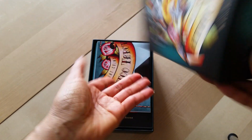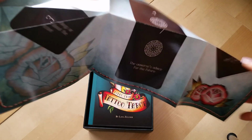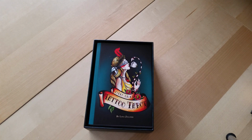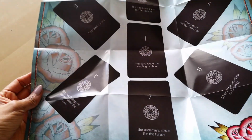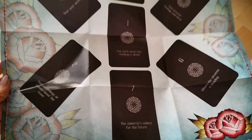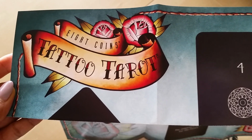So again, just a cardboard box, doesn't have a magnetic closure. And it looks like you get some type of a rose spread. Okay, so you do get, I guess, a spread layout. It's called the Rose Spread. Uses 7 cards. And then here's the information about the spread here. So that's nice. And again, it's called 8 Coins Tattoo Tarot. And then there's nothing on the back.